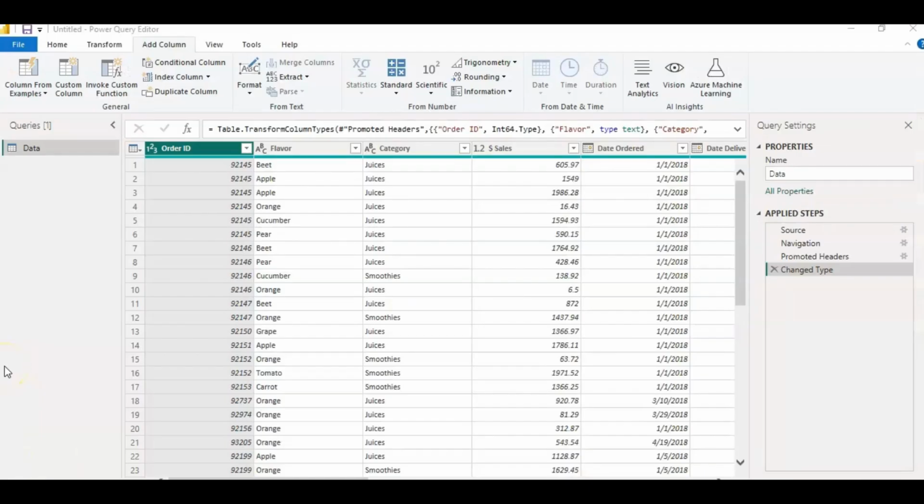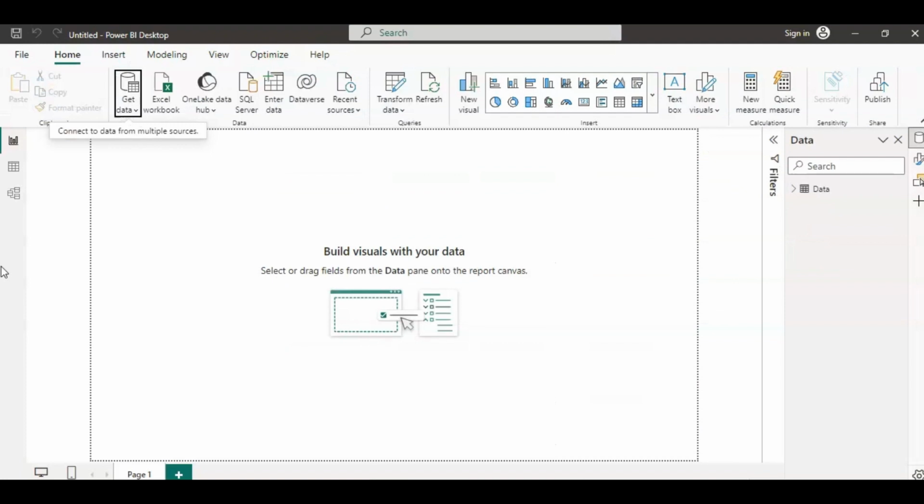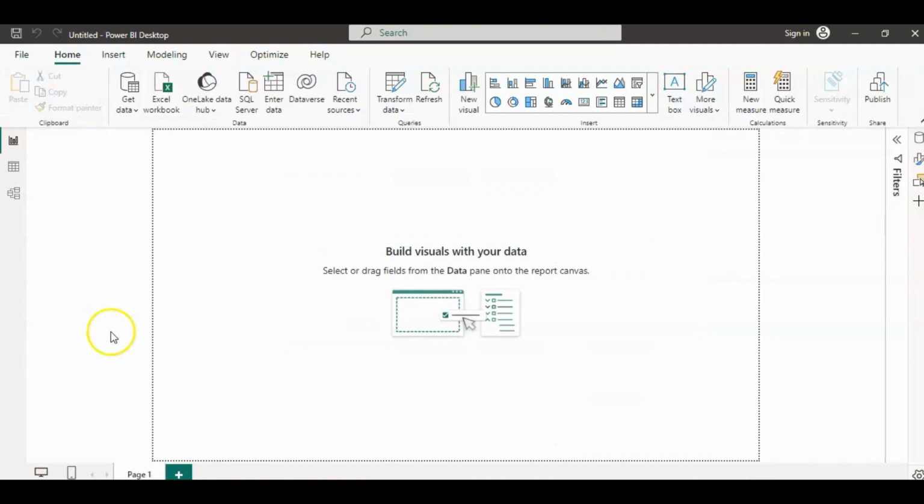Now we are in the Power Query editor page. To go back to report view page, go to Home tab, then Close and Apply. Now we are in report view page. If we are in any of these three views, report view, table view or model view, and want to go to the Power Query editor page, just go to Home tab, then Queries, then Transform Data, then select this Transform Data option from here and we will be in the Power Query editor page.